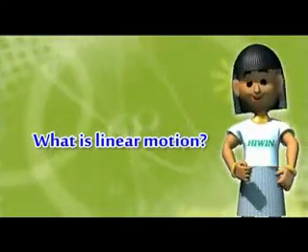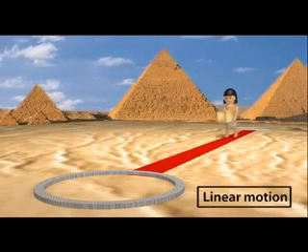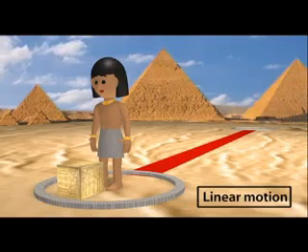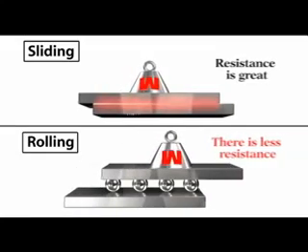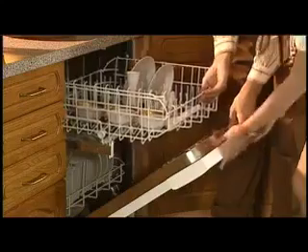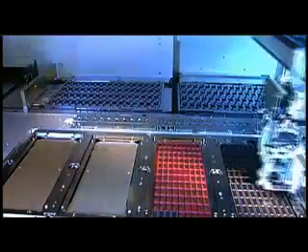What is linear motion? In a nutshell, it consists of moving an object from one place to another via linear movement. There are countless transmission products employing linear motion. Even if you don't fully understand the principle of transmission, you are certainly using it in your daily life. Furthermore, this principle is used in many kinds of machinery, which are used to produce other technology products that we also use in our everyday lives.